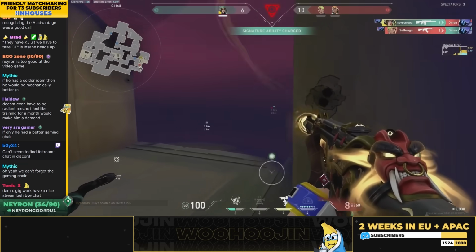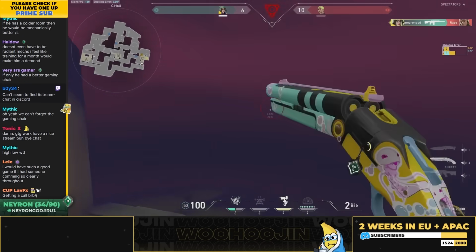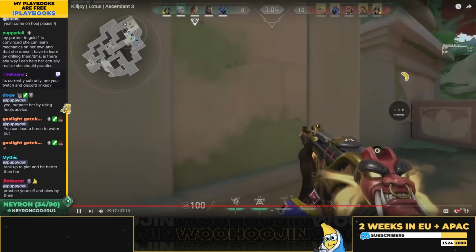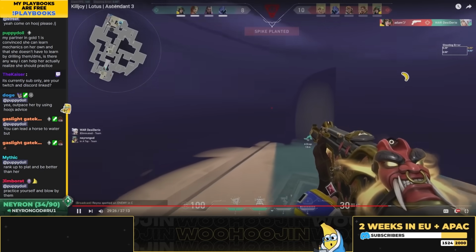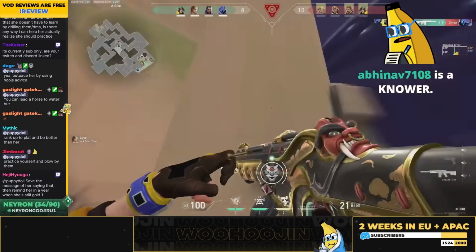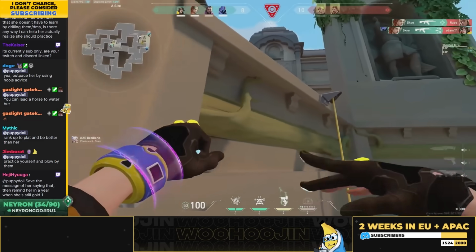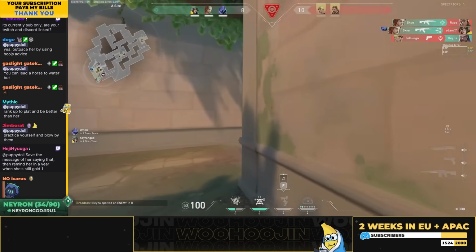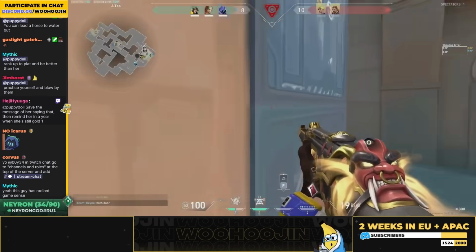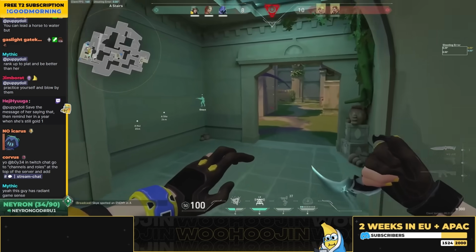Last player standing. One enemy remaining. Another Nayron masterclass. He finds the site with one defender. One HP, Killjoy. One more. Nice. I'm turret city. I have turret city. They're gonna ult from main. Yep, he notices everything. I'm going city. He literally notices everything. I'm gonna push into city. I'm going behind them, guys. Enemy spotted A. One enemy remaining.